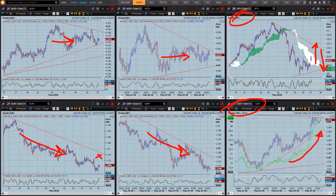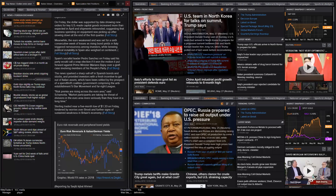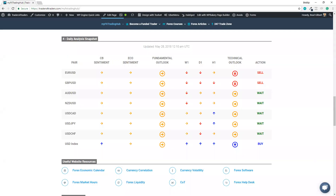The easiest thing to do, without even looking at the news, is to just keep an eye on the oil price. If that continues to fall, Dollar CAD will go higher, and we do have a good technical level there - so that's going to be a very good opportunity, probably early in the week. Now, what I want to do is have a look at the daily analysis snapshot, which should really come into play at this point.